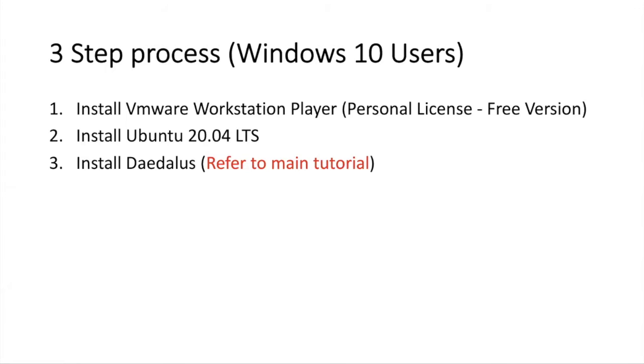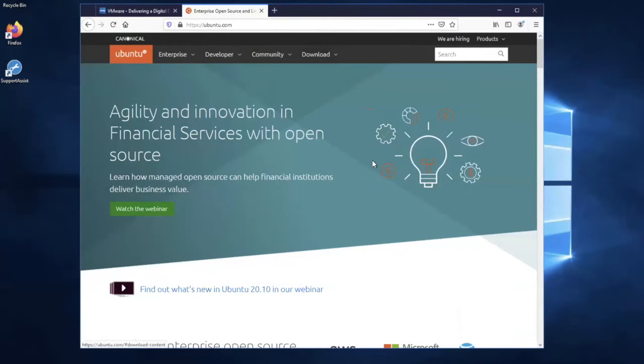I'm going to be going through steps 1 and 2, but I'd ask you to refer to the main video for the third step, where I went through the process of installing Daedalus inside Ubuntu in a very thorough fashion. So with that said, let me stop sharing my presentation here and start sharing my Windows 10 desktop. Okay, so hopefully you guys are seeing my Windows 10 desktop now.